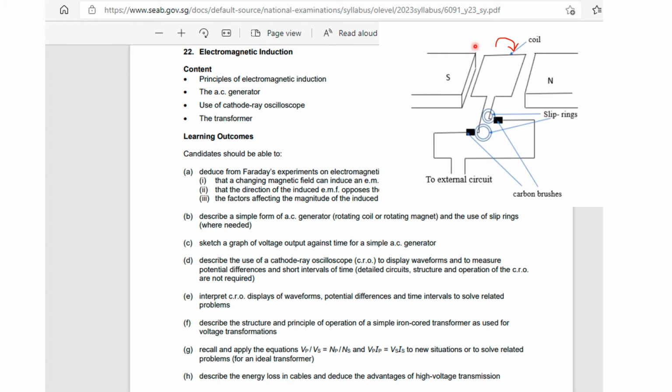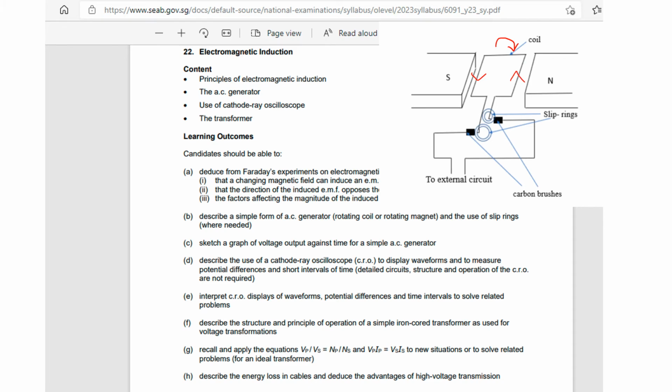Okay, and you take a look at your third finger, it is pointing this way. So therefore the direction of the induced current will be in this direction for the left side of the coil. And if you apply Fleming's right hand rule to this side where the coil is moving downwards, so thumb points downwards, magnetic field is still from right to left. You'll notice that your middle finger will point this way. So the current will be in this direction.